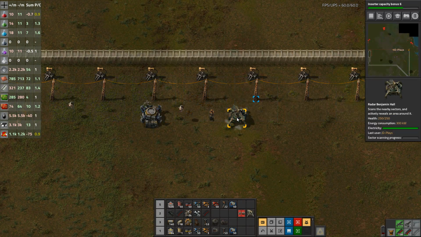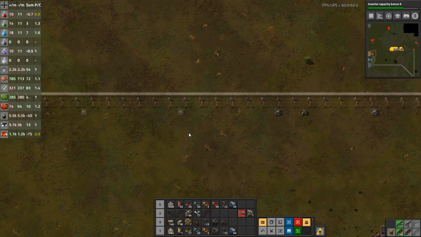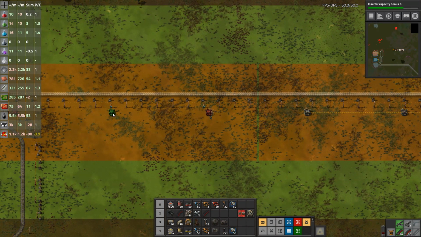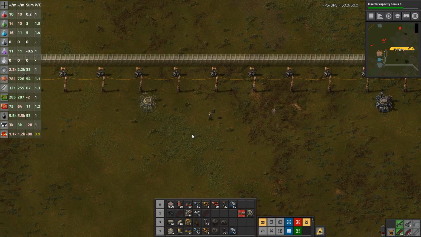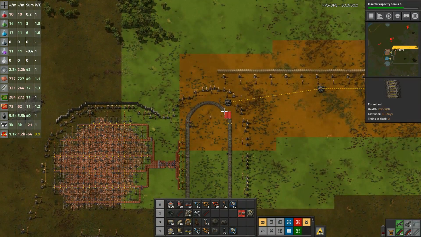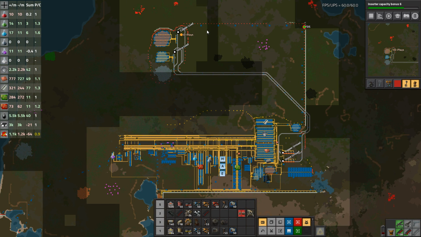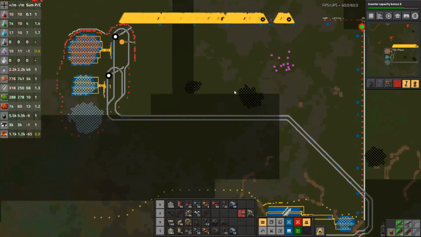Oops. Put a radar down. There we go. And then let's get one in this outpost. So now that we've got construction range all the way up here, it means that the main base can have robots flying all the way across here, which is fine because that's all within our protected area. And there's 10,000 walls that they've still got to put down, which they will get to eventually.